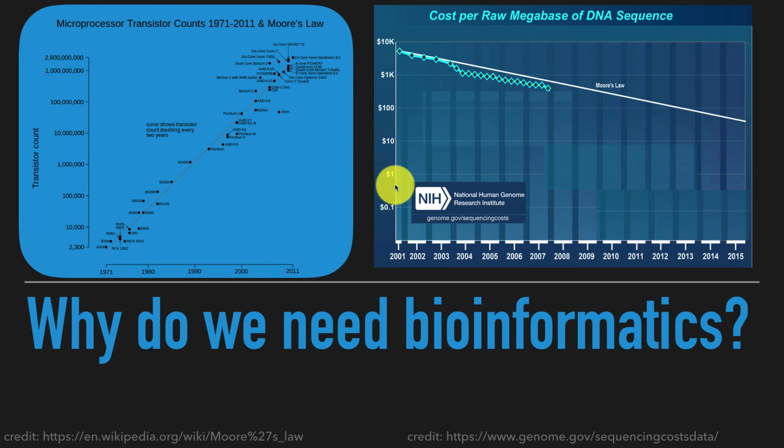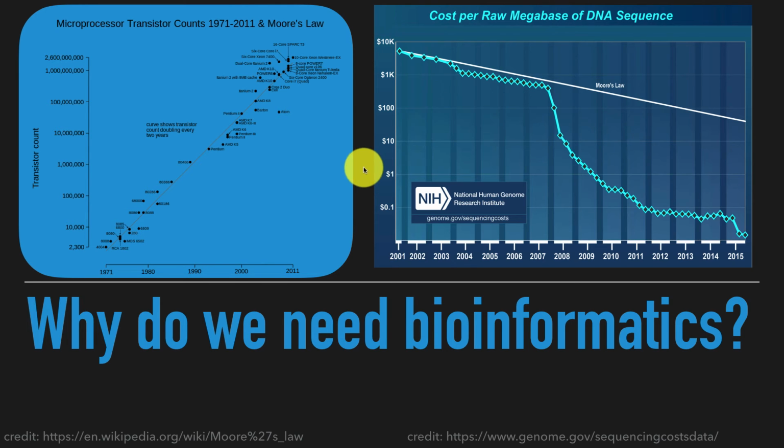If we look at the cost to sequence a raw megabase of DNA, starting in 2001 to about 2007, it follows the expectations of Moore's law, meaning the decrease in cost of sequencing basically was halved every 18 months, arguably following along with our increase in microprocessing. So we were always able to keep pace with our computer power and our generation of data.